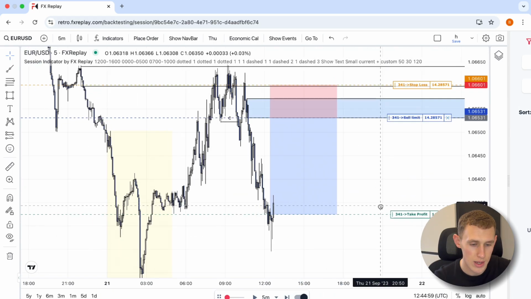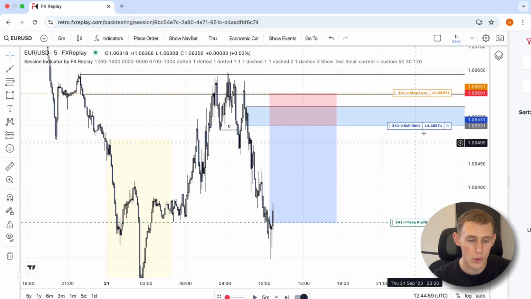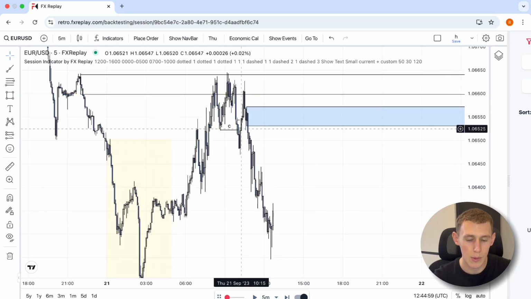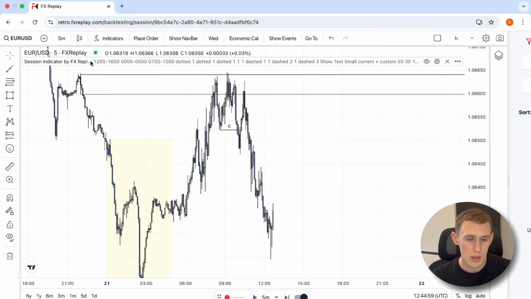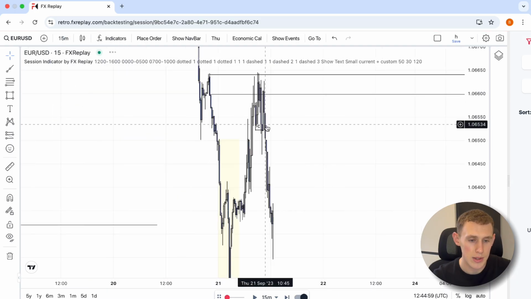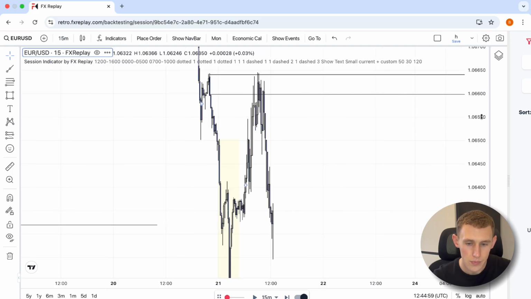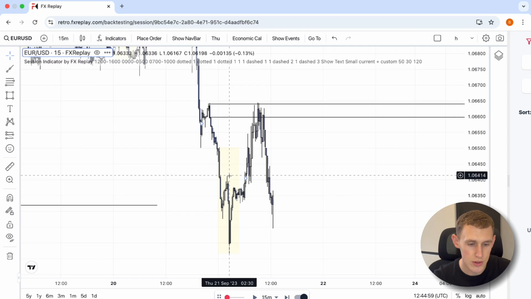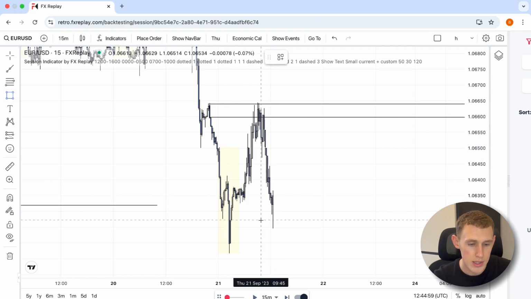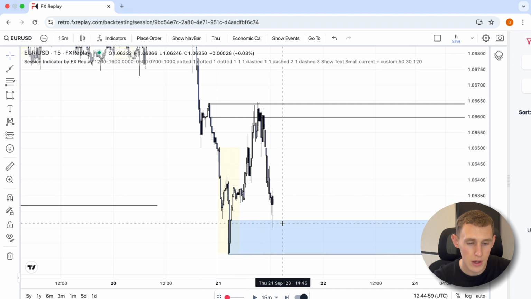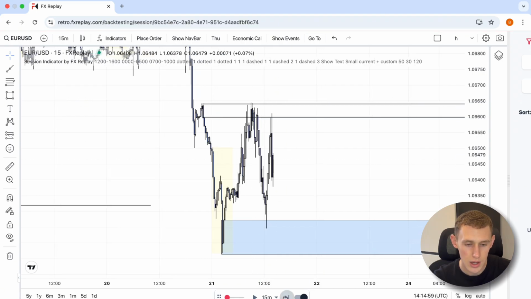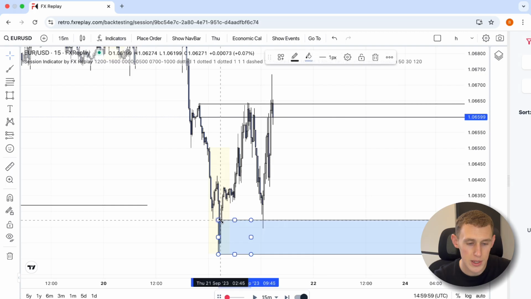Ideally before that liquidity level is swept. Otherwise, I'm going to cancel it. The reason I've cancelled this now is because price created a change of character here, and now it's pulled back, tapped into this extreme. So if it holds this area, I don't want to be entering here, because it's very likely that price comes up and grabs the highs. I also don't really want to be buying from this zone though.